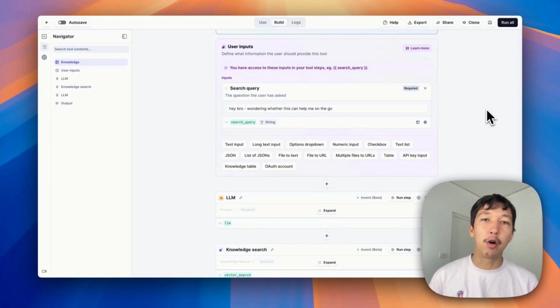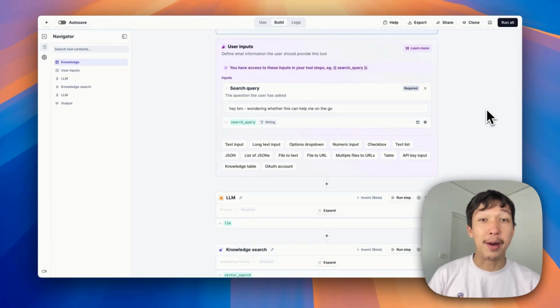Now, to provide a bit of context here, I've spun up a fake application. I've called it Sparky CRM. So it's a CRM for electricians. And I've generated a knowledge table which has 50 to 100 frequently asked questions from the users of Sparky CRM. So we're imagining we're creating a customer support agent. This is the tool we can use to allow that agent to pull answers for their customers from the knowledge table with the frequently asked questions that we have.